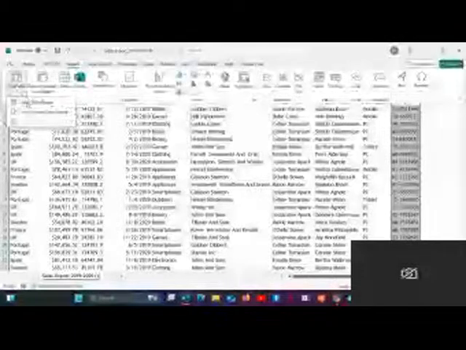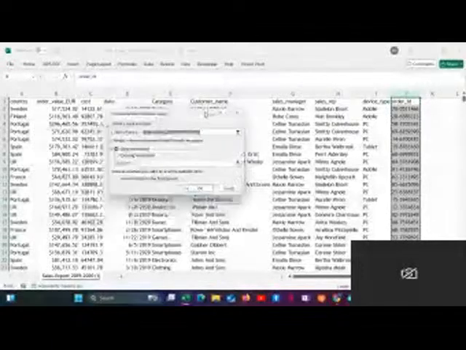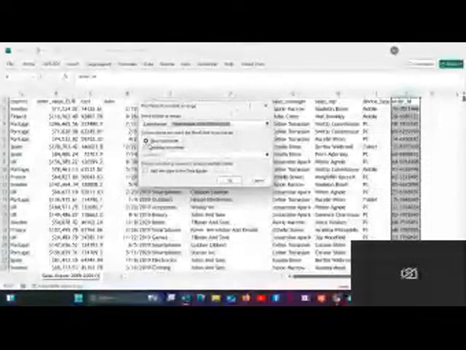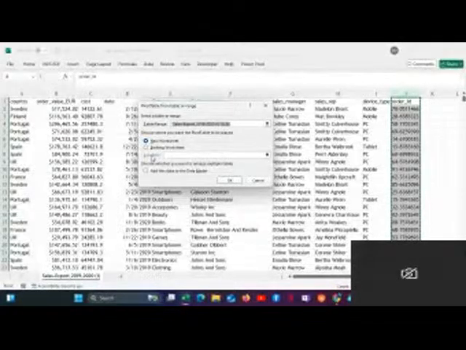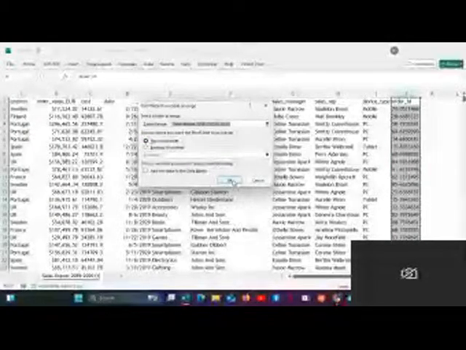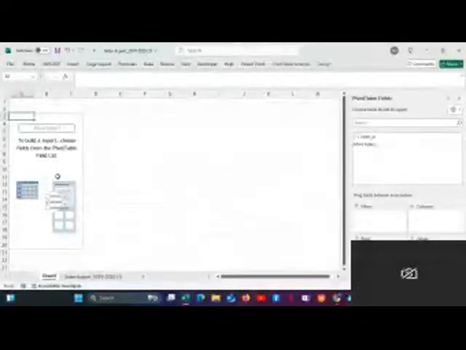Click on pivot table, then go to from table range. When you do that, you're going to see this dialog box. It's going to ask you, do you want to insert it into a new worksheet or an existing worksheet? You're going to select new worksheet because we don't have any worksheet here already. So click on OK.